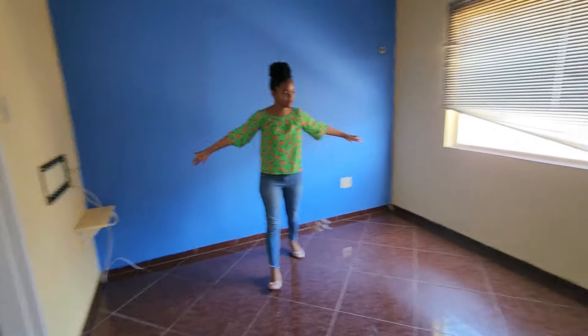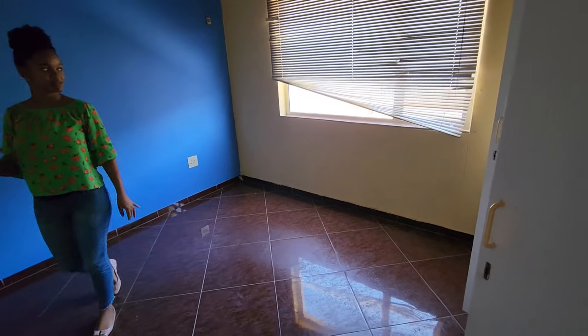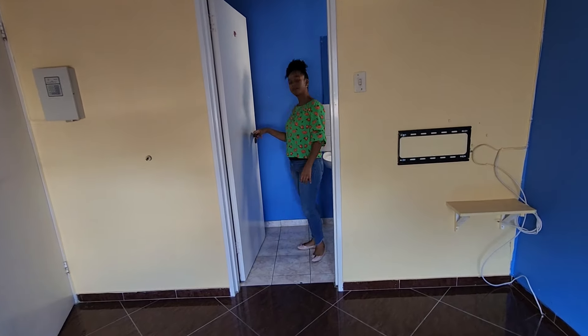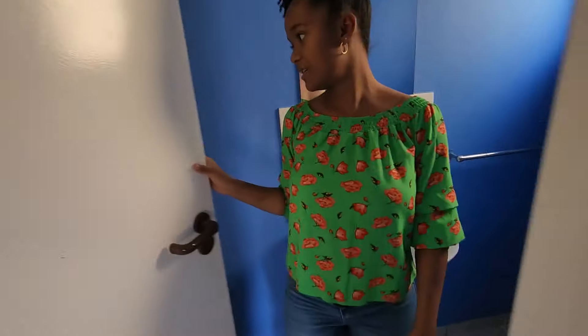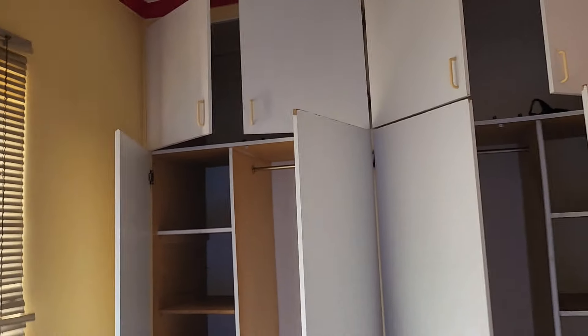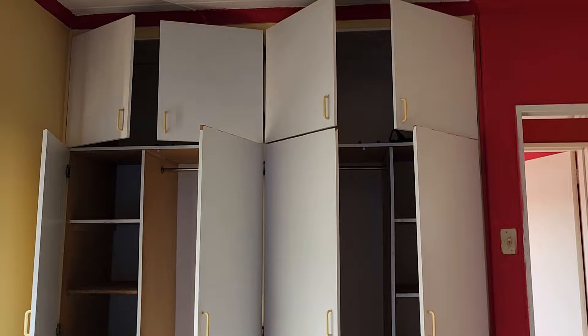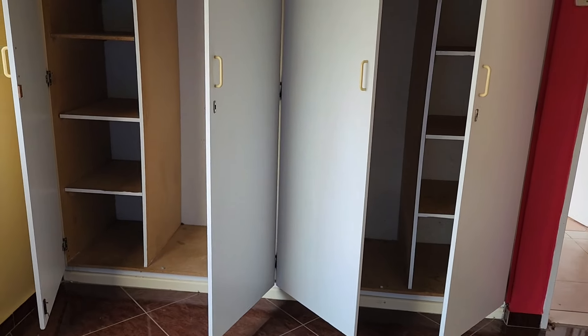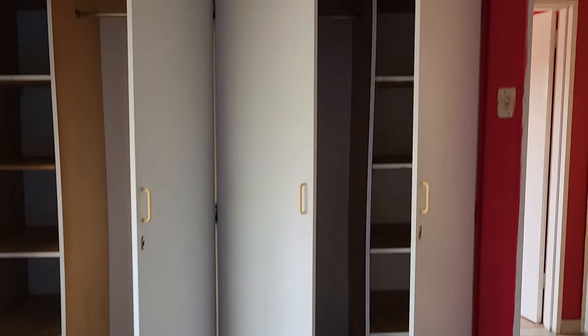And then the third bedroom, which is this bedroom. And this one has a bathroom inside — a little kind of bathroom. And there are floors in here. I'm not gonna open that. This is by the way the only room with — not walk-in, but with... what do you call these things? Yeah. So for now I think we'll be staying here and making use of the space.